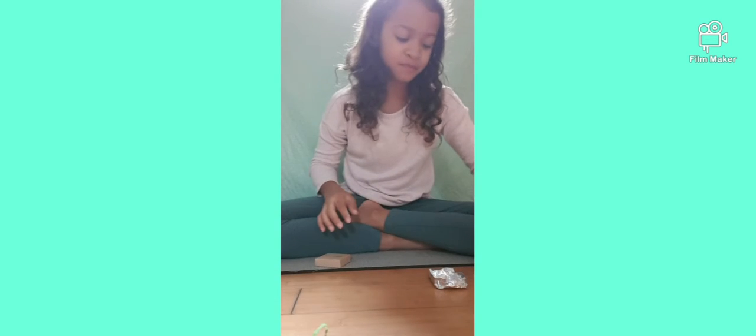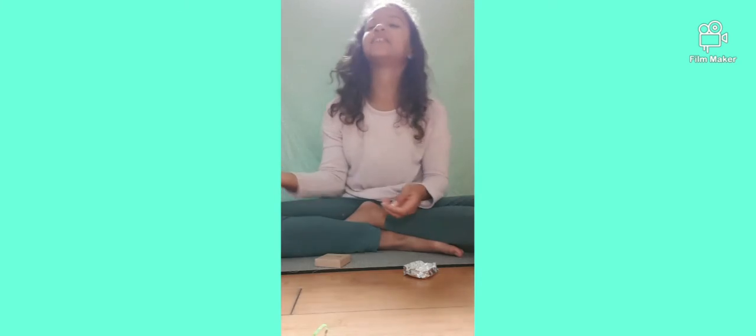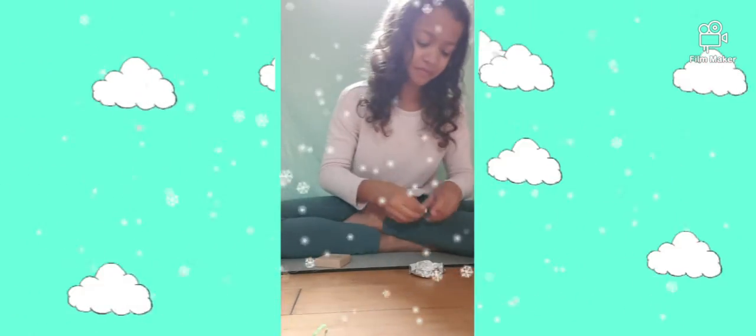Now carefully place your chocolates into your box. Now think about, into your pan. Now think about what color you're going to paint them, or what color tissue paper you're going to use. Let's imagine real quick while we place these in here, what designs you can do on them.